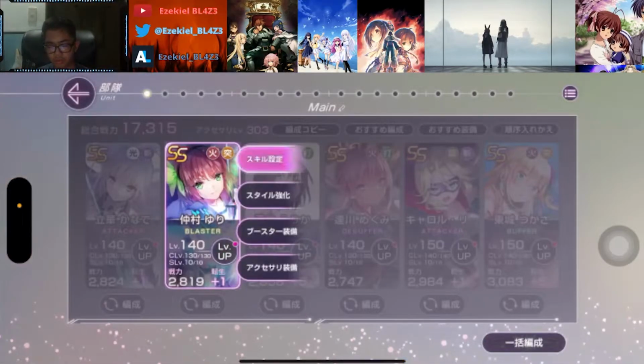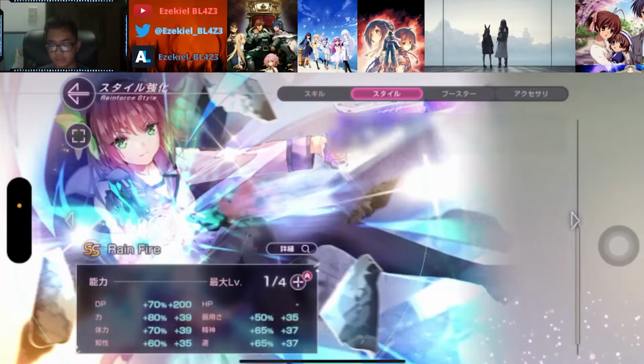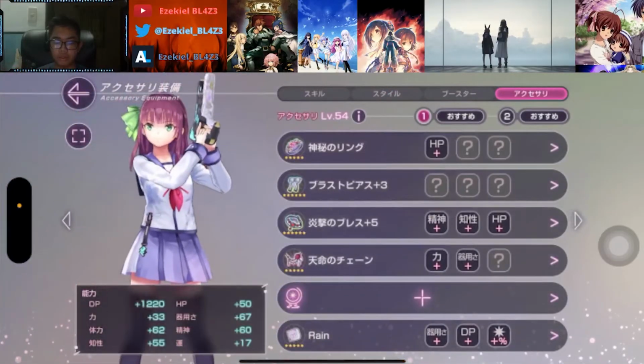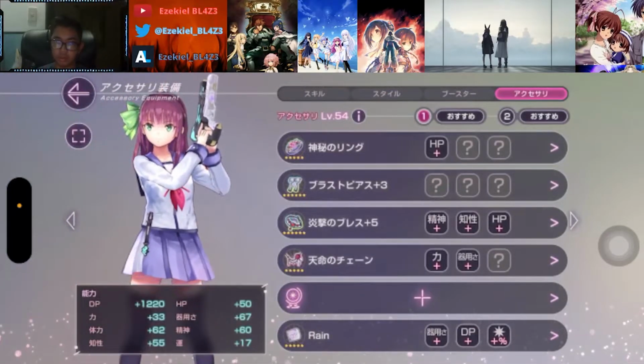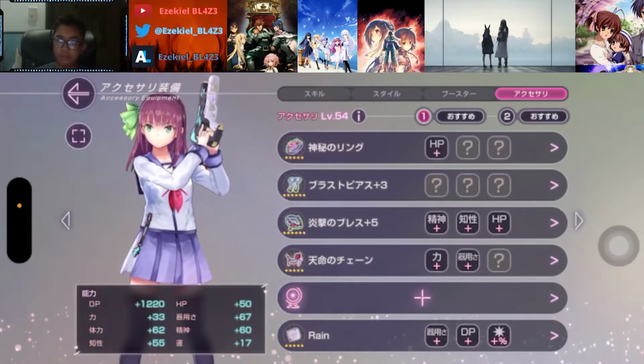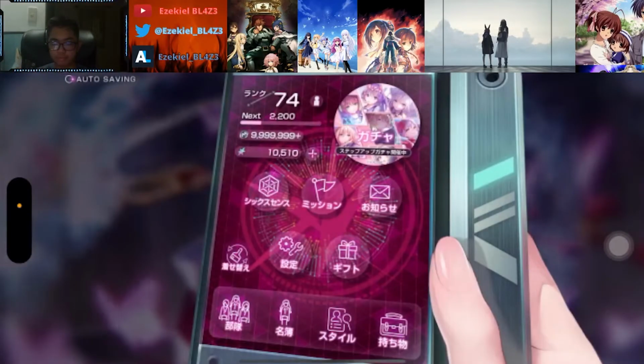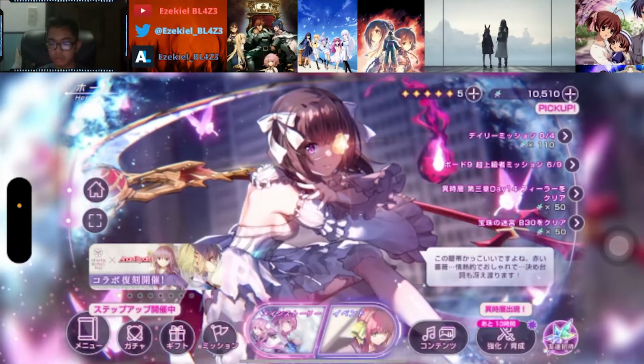Oh yeah, for skill setting, reinforce the style. And here we got the auxiliary equipment, which the first one is what we call the accessories. The second one we call the jewels. Yeah, that's essentially the basic gist of it.